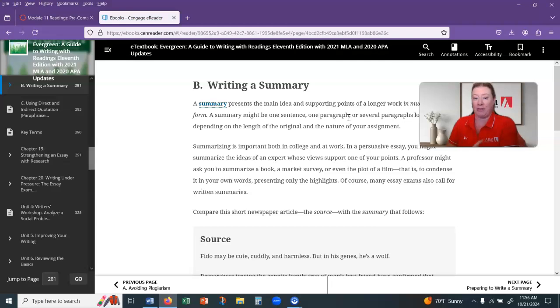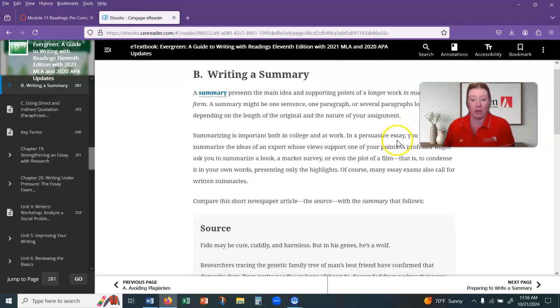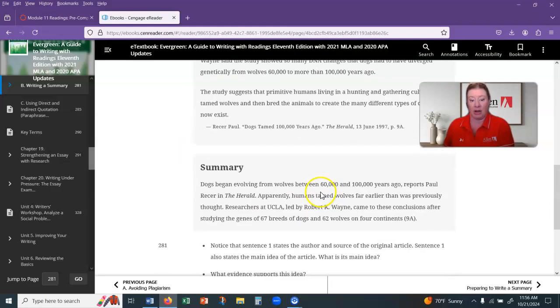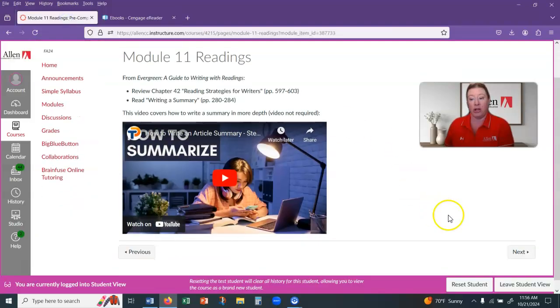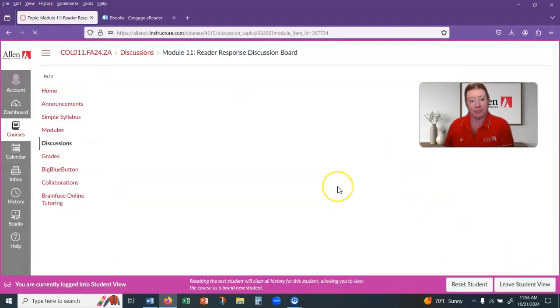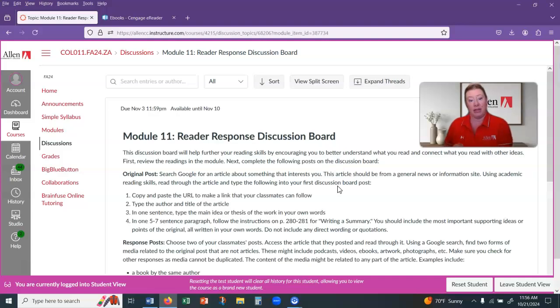It's a skill that you have to learn in academic writing, and it can be a little more difficult because we have a tendency to not want to cut things out. If you can really master a good summary, you'll find a lot of assignments are a lot easier to complete as a result. This section gives you some ideas for how to do a summary and some additional information on the example they provide. You're going to need that because this next assignment is a discussion board.